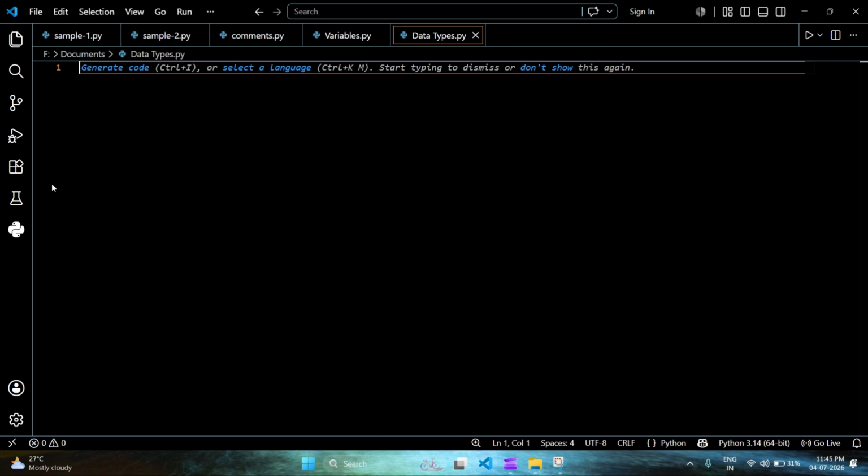But in C++ and Java, you have to inform the system that you are storing an integer value, or otherwise a character value, by using some keywords. But in Python, we do not need any keywords. You can directly store the values in any variable in any way. That's the only bonus in Python.